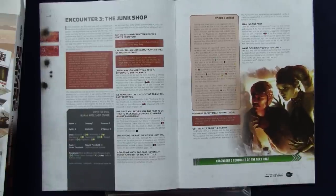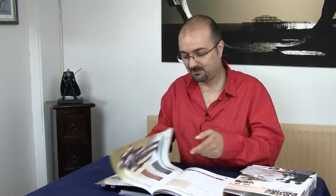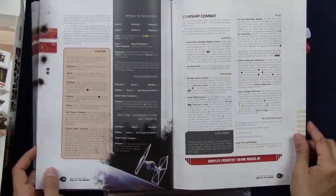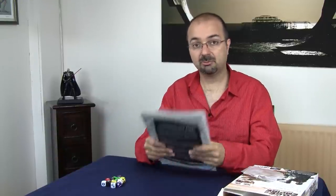We also get attacks, advantages, the junk shop, how to interact with people — bluffing, diplomatics, the dynamics between characters and NPCs — all covered in here. Command control, more fighting, stormtroopers, and last but not least, starship combat. Pretty much everything that could be expected from the Star Wars universe is in here, in a very quick and easy way to prepare. This is absolutely fantastic. You can give this to a group of children for Christmas and they will be playing — and I mean playing, not reading — the very same afternoon.